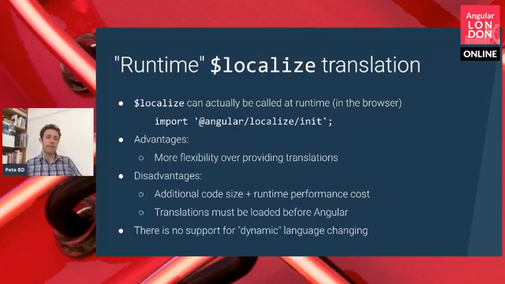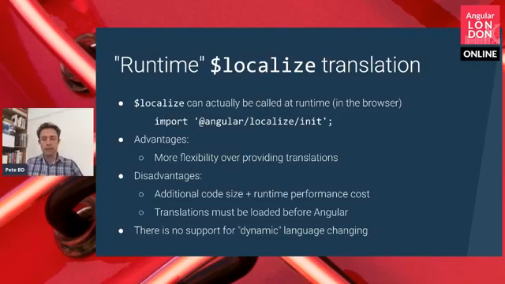This has some benefits. It gives you a lot more flexibility over when the translations are provided to the application. A classic example would be if you were the kind of company that was building a white labeled product, and you provide this product to your clients, and they want to provide their own sets of translations, but they don't want to be building the app themselves. So you could provide them with a runtime version of your app, and they could just provide the translation files, and they would get loaded up and processed in the browser at runtime.